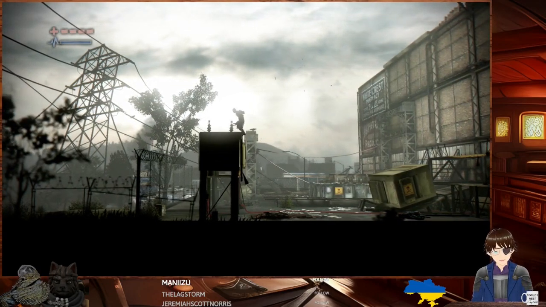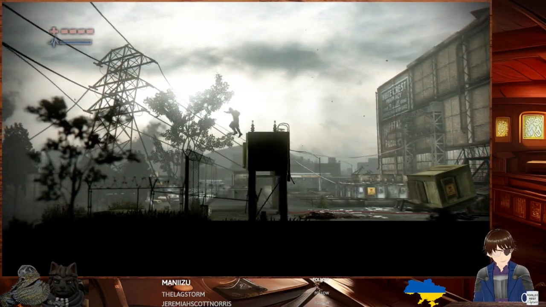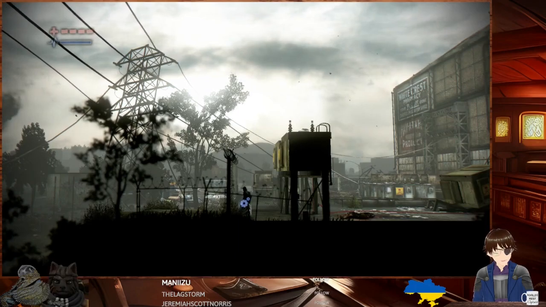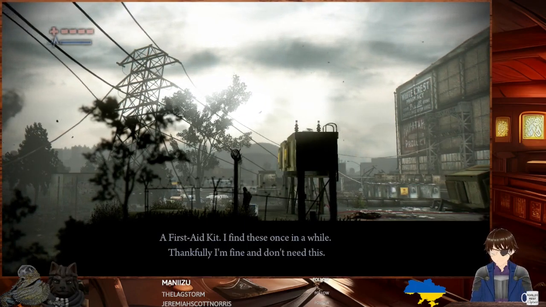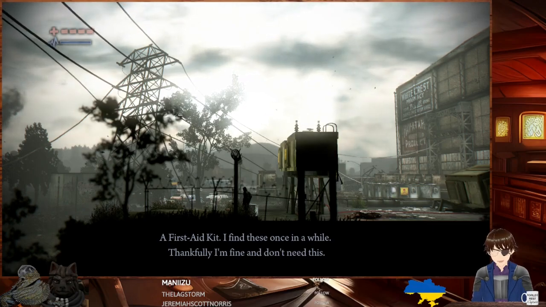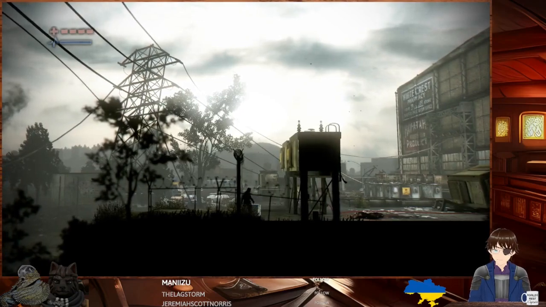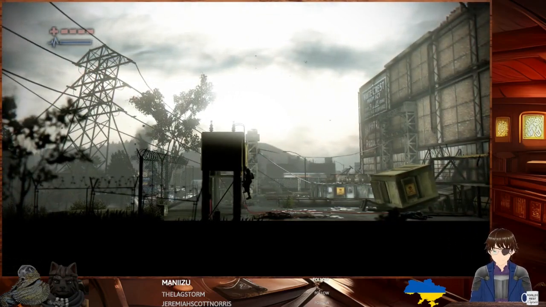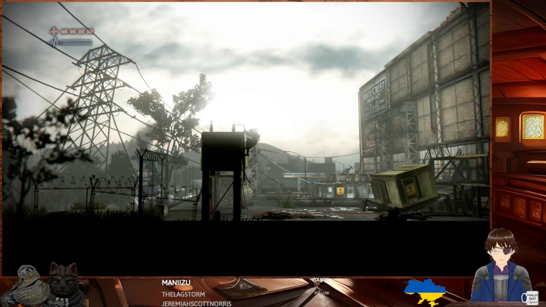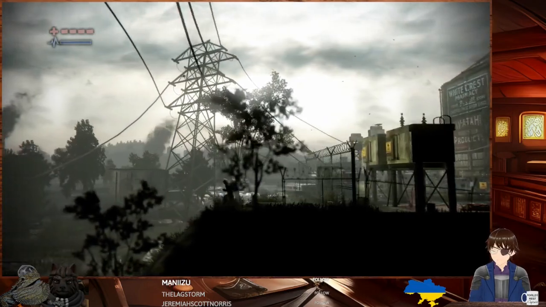Let's see. White Crest Pharmacy. Hay Attack. Or Hay something. Hay Attack Products. Okay. Whatever you. Okay, first aid kit. I find these once in a while. Thankfully, I'm fine and don't need this. Okay, healing points. Okay. Now, without being distracted by the environment this time, up and over.